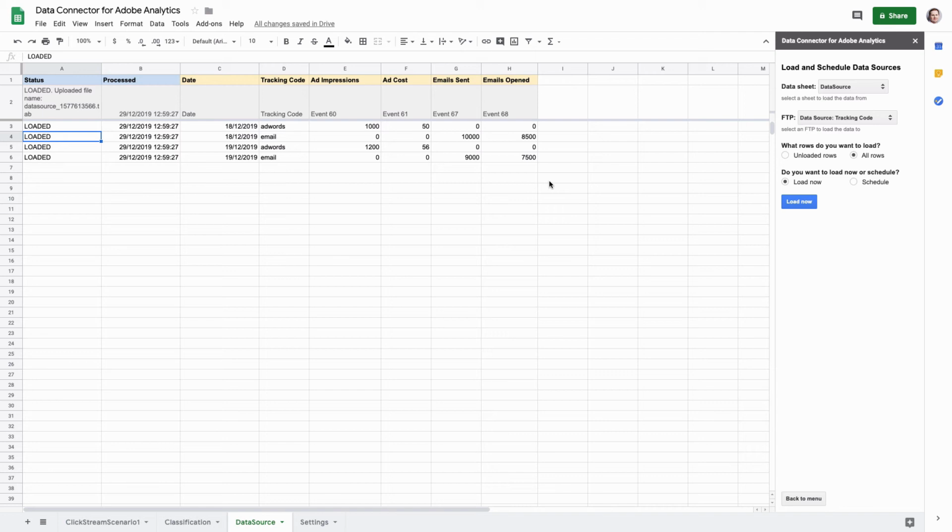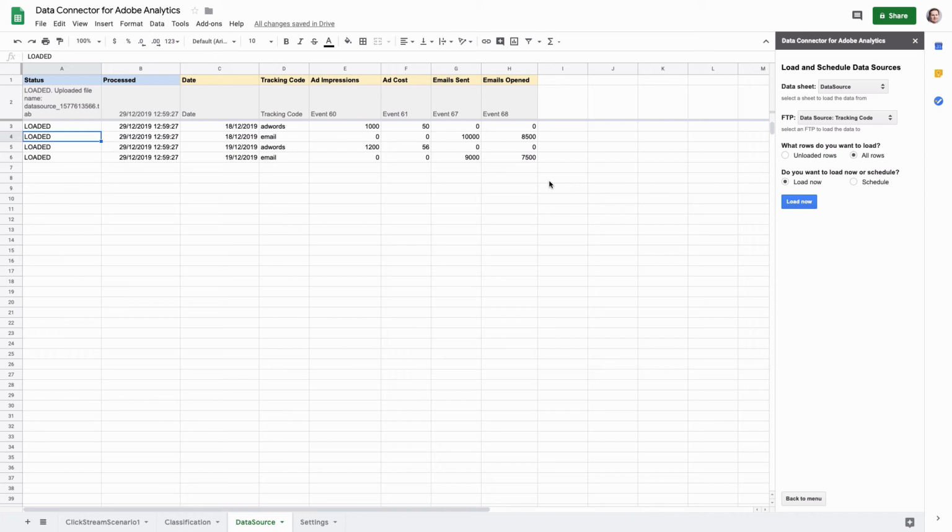And if you have such numbers that you planned or set as targets, you will need to upload them with future dates. But the thing is that when you upload the data sources with the dates that are in the future, these data sources will not be processed by Adobe Analytics by design, because only the data sources with the dates in the past can be processed. And in this case, you would need to manually load almost every day the new data if you want to have this synchronized with your reports.